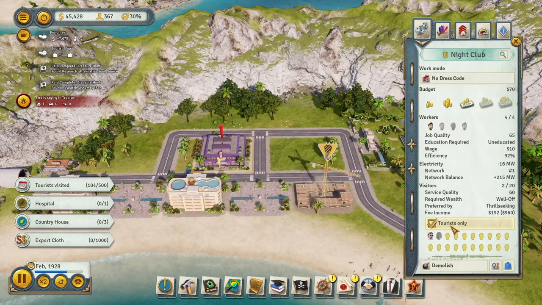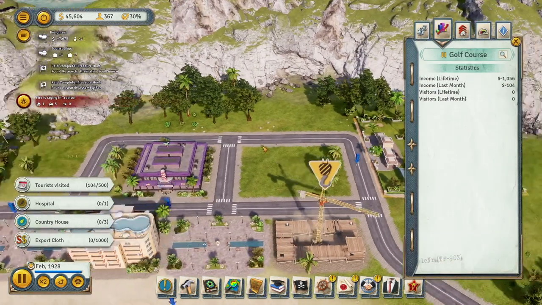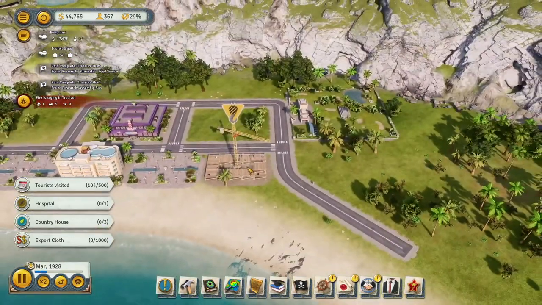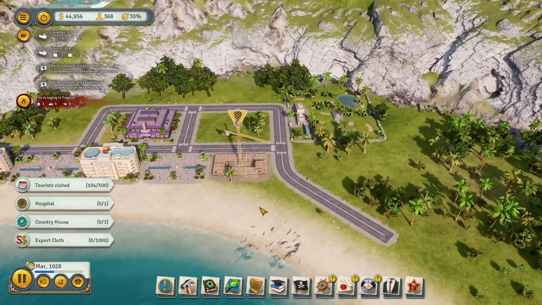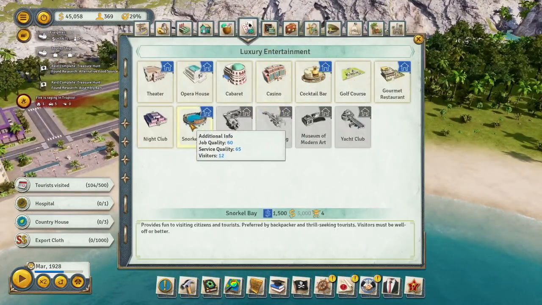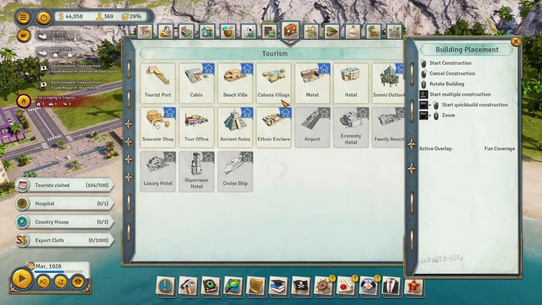How are we doing on this nightclub? I didn't set it to tourist. Oh my good lord. What am I doing? Well, let's see if the golf course makes us money. We do need more. Yeah, we need more tourism buildings. How about a Cabana Village? Let's go ahead and put one of those in. We need more. Simple as that.